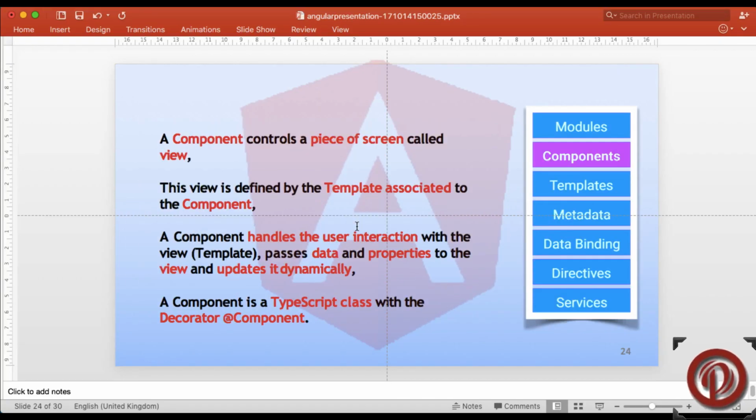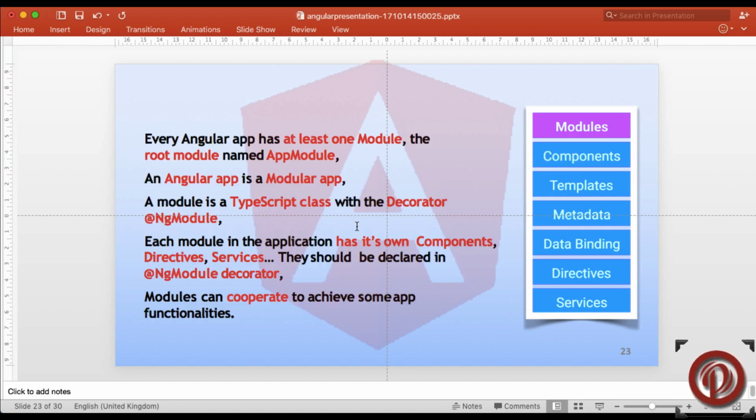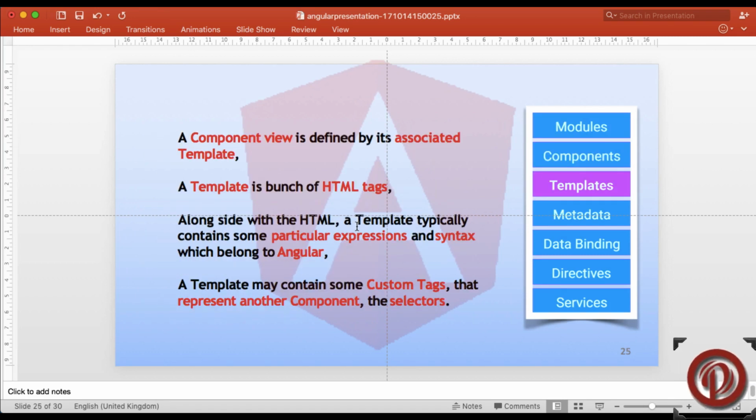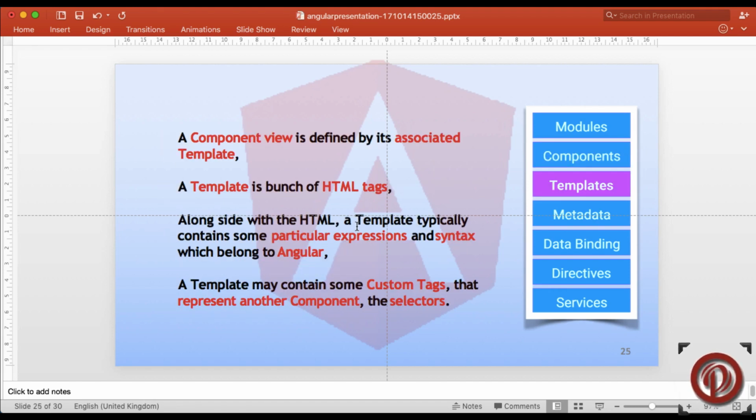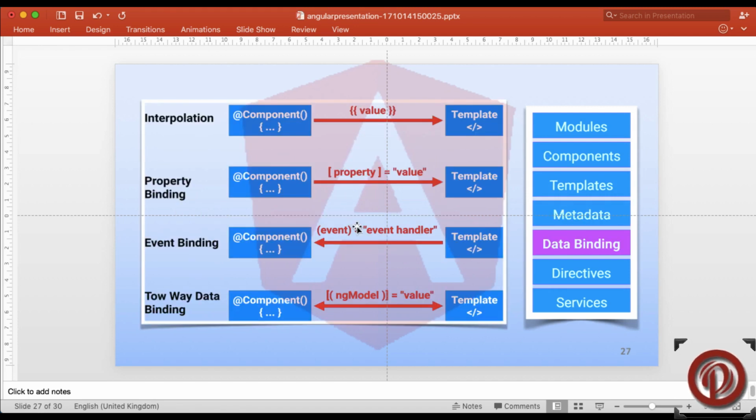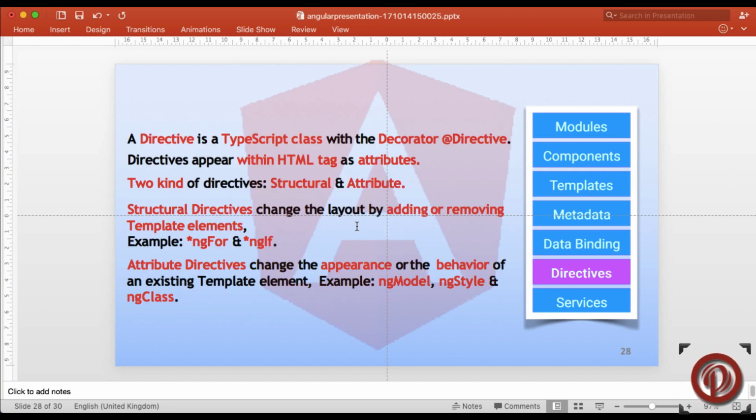We have just discussed one thing, components, and we know about modules. Even though we haven't created any module, we used the default app module here, and then we saw components and templates. So these three things, modules, components, and templates, are good for you to start up with Angular 5. You don't need to go through metadata and data binding yet. We do need to understand directives and data bindings, because these are the key points of Angular 5. So in the next tutorial we are going to see these two, data bindings and directives, and we will touch on metadata and templates a bit as well.